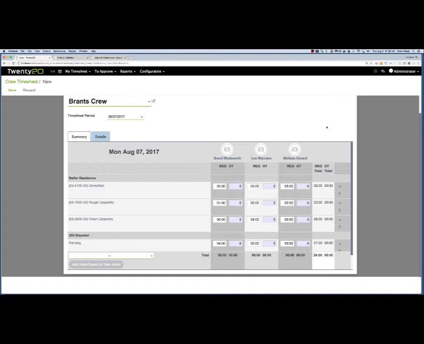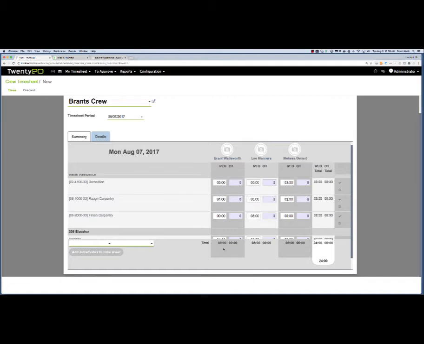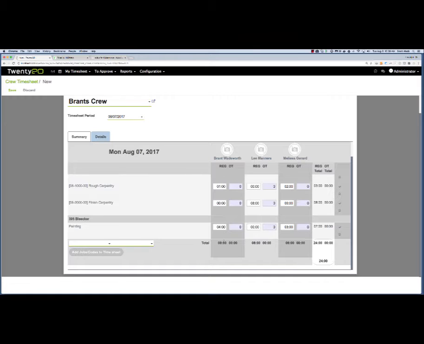So as we fill in this time, now you can see down below that we have the totals for each one of those individuals. Brant, Lee, and Melissa all have 8 regular hours and no overtime hours. We also have totals over here for all of the individuals. And we can come in here and validate and delete these times, or we can add in different times. We can also come down at the very bottom and select new jobs and new cost codes to add into this time card. So if there's something that we do today that's not typically in our regular time card, we could go through and add those items right there.